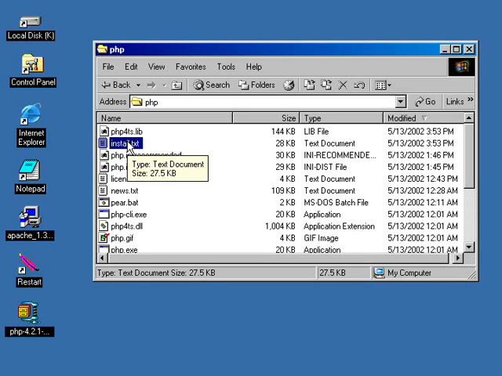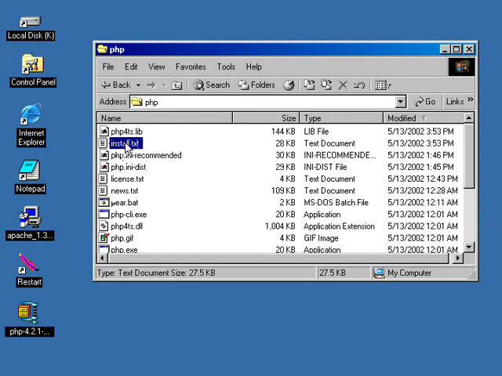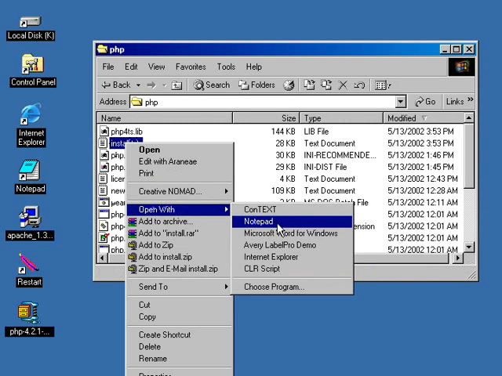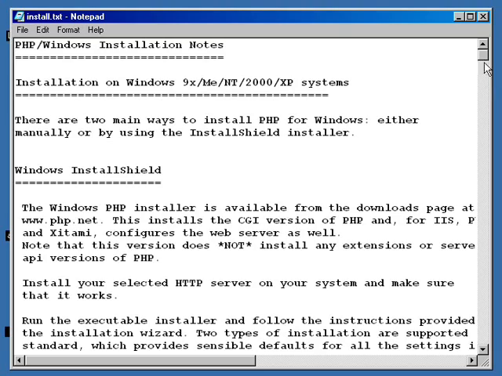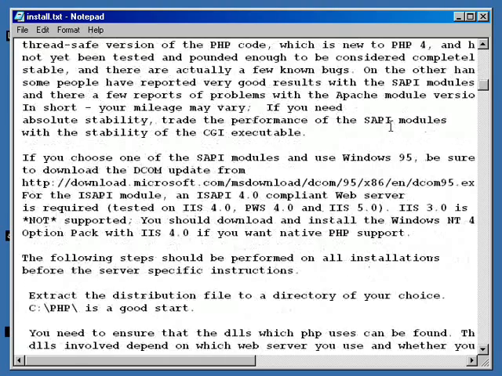In this section right here, what we're going to do is go ahead and get the two configured to work together. So as I pointed out at the end of the last section, there is an install.txt file. So we can go ahead and open that up. And we don't want to open it up in that. Let's go ahead and open it up in Notepad. It's already set up to fit our screen here. And as I said in the last section, there's a bunch of really good information.